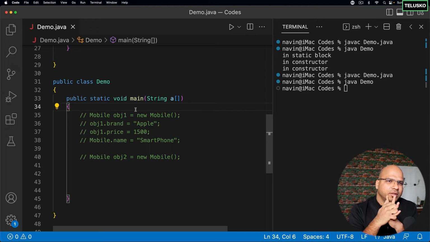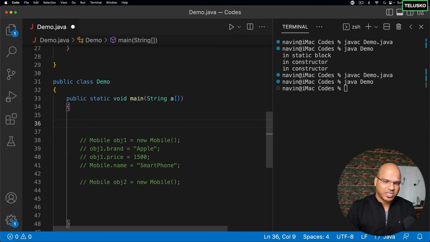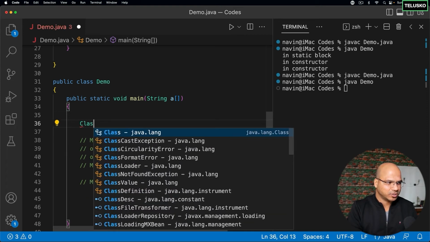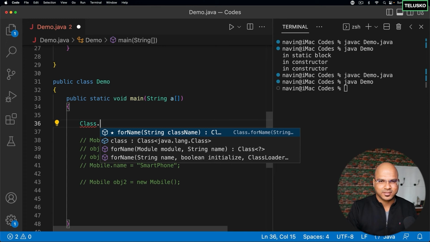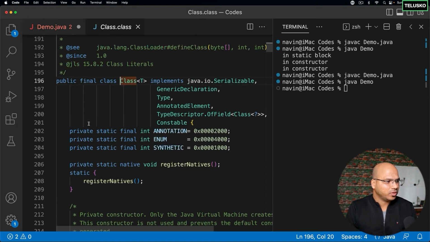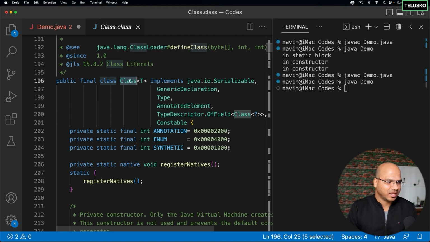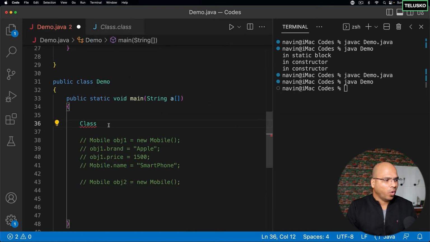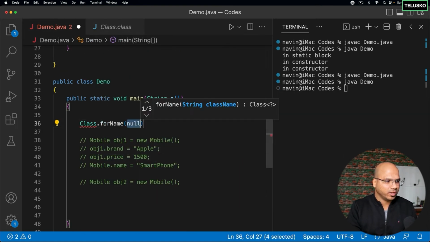But what if you want to do that? What if you want to load the class? How will you do that? Now for that, we have a special class inside Java, which is called a class. Yeah, that's a class. Okay, I know. Java has been weird. We have object class, we have class, but that's how it is designed. So Java class, if you go there, you can see it's a class and it has a lot of methods to it. One of the methods which we want to use here is forName.